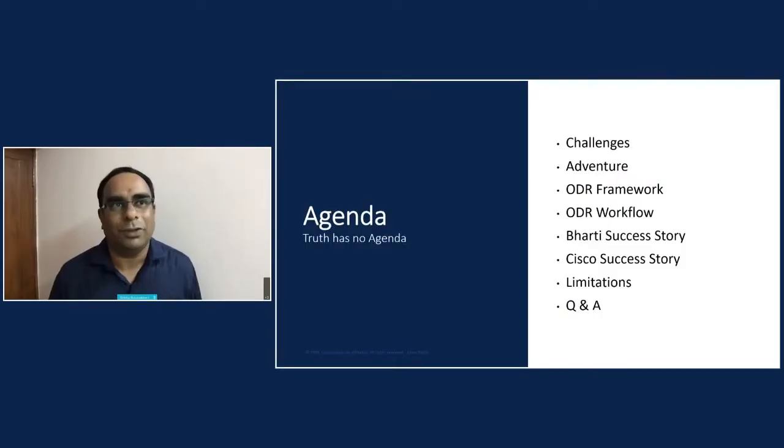We'll discuss about the agenda of this slides. So we'll discuss about challenges first and what are the adventures we went through to come up with this solution. And we'll discuss about how the ODI framework looks like and how the workflow looks like and what is the success story from customer as well as Cisco. Certainly, we have to think about our limitations, right? After implementing some of the success stories, we will leave with some of the limitations. We'll discuss about that. Finally, we will enter into the question and answer session.